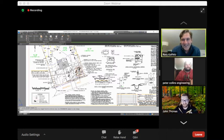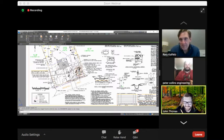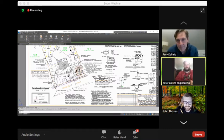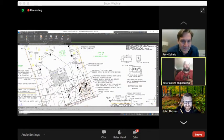Poses some concerns. Yeah, I can say quickly to that, it does say the approximate location. So if you dig up flag 6, are you going to find leaching? I don't know that answer. A lot of these plans we do, if we have any type of as-built, sometimes we get something sketched on a bar napkin and it shows a square next to the house. So we don't do very thorough investigation to find all the corners of the old field, if that makes sense. So this is kind of just a conservative approximate location. To my knowledge, there's no breakout, there's no actual harm being done to the wetlands there. It's pretty standard to decommission the stuff in place, as long as there's not a catastrophic failure.